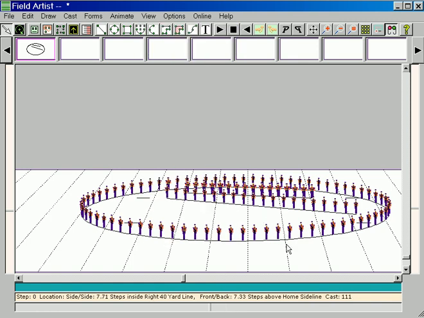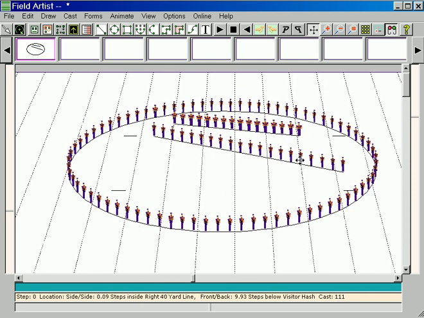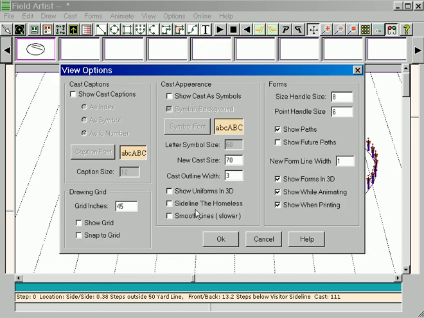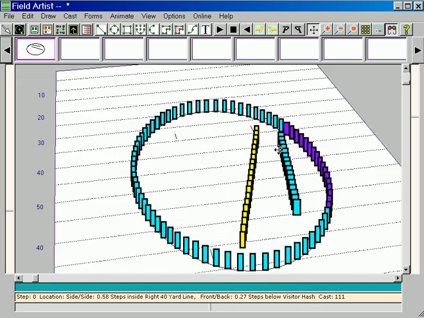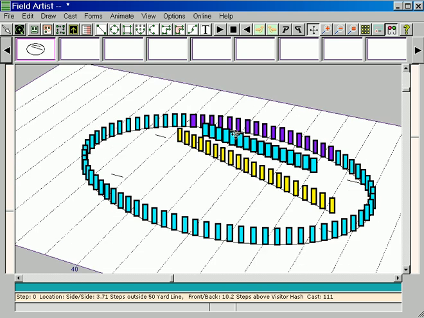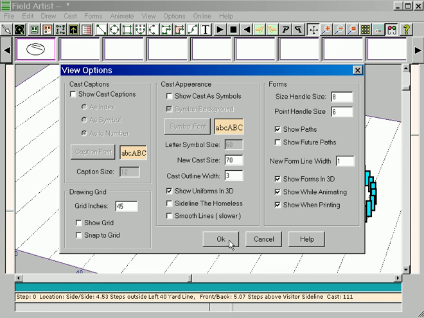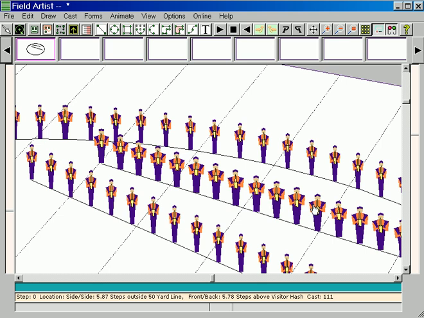So you see you have uniforms for all of these, and we'll talk about how to define uniforms later. But if you don't want to see uniforms for some reason, you can turn uniforms off. And if you turn them off, this is what you get, just blocks. So they're in 3D, but they're just blocks in 3D. I like to show the uniforms, so go to Options, View, Show Uniforms in 3D. Now you see your uniforms. And if you zoom in on this area, you can see them even closer. See, these guys are fat because we changed their width. That also applies in 3D. If you make it fatter, it's going to be fatter in 3D too.